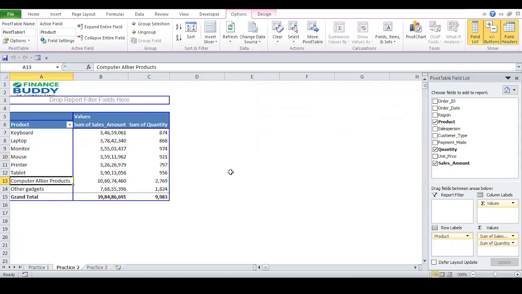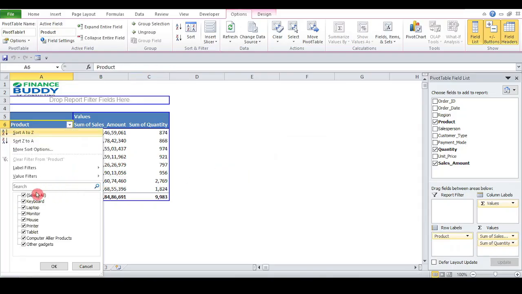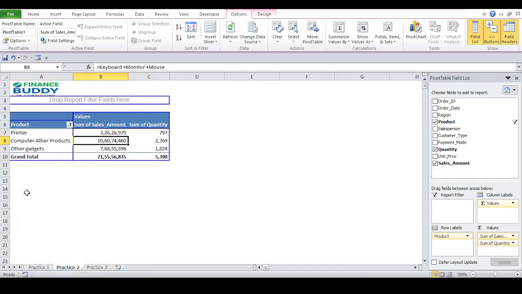Okay. Now as you can see, I can see the results in a grouped way and see the results for product categories. So I will keep printer, computer and allied products and other gadgets like this. So this is how you can analyze the data.